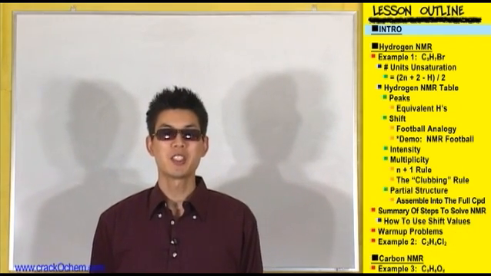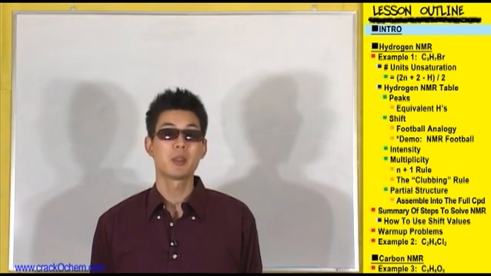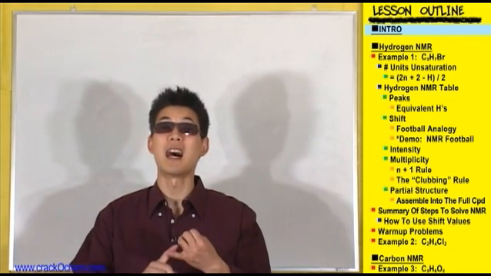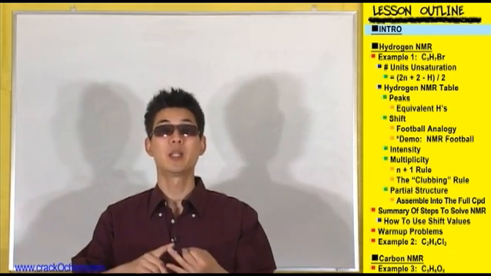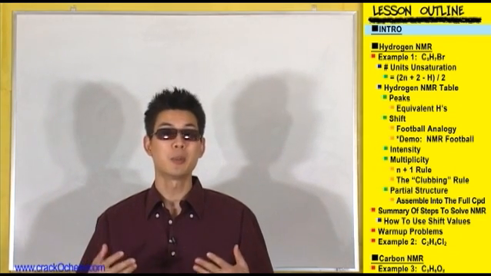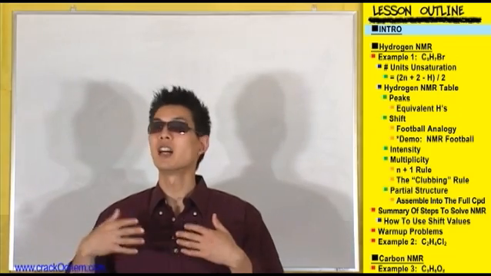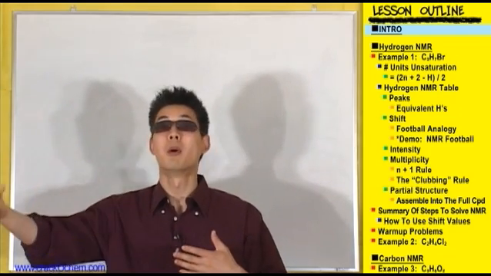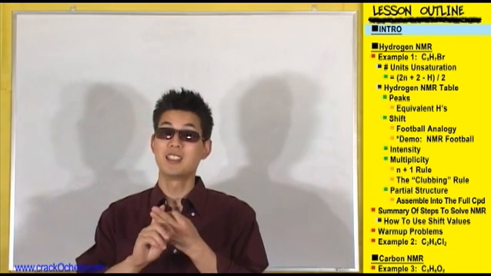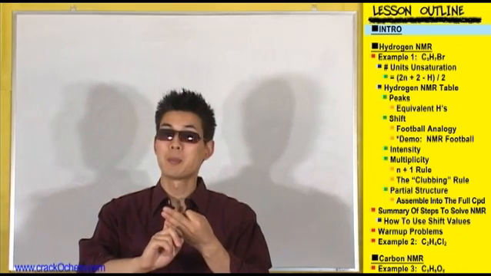So today we're going to be talking about NMR. But before we do that, let's talk a little bit about the background information. Why do we do things like IR? Why do we do NMR? Why do we do mass spec? Well, these three things are just tests to help us see what type of compound we have. Say we have an unknown compound from Mars — we bring it back and we want to find out what it is. We put it through these three tests: we run an IR on it, an NMR, and a mass spec.